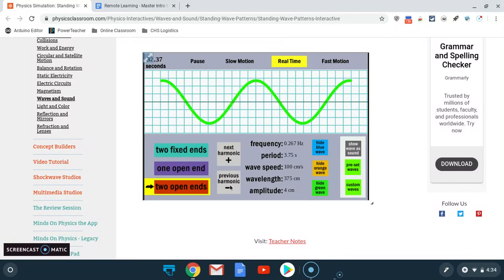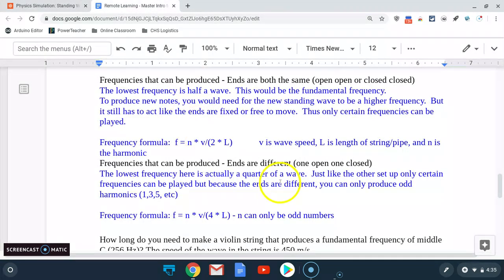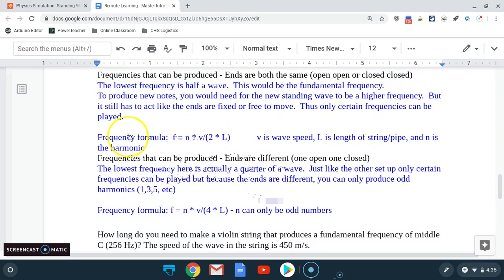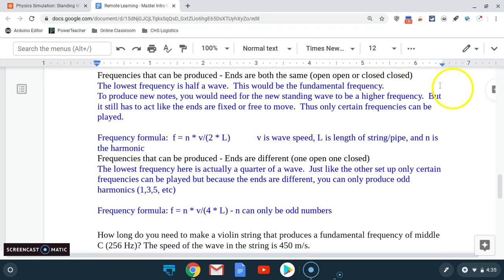Okay. Now, I know I'm talking a lot of shop about all these different standing waves. Why does that matter to any of us? It matters because if you are building a musical instrument or playing a musical instrument, you have to figure out what notes it can produce. And to do that, you have to use a very specific formula. If you are creating a musical instrument that has strings, or something like a flute where it's open at both ends, you have to use the following formula to calculate what notes it can produce.